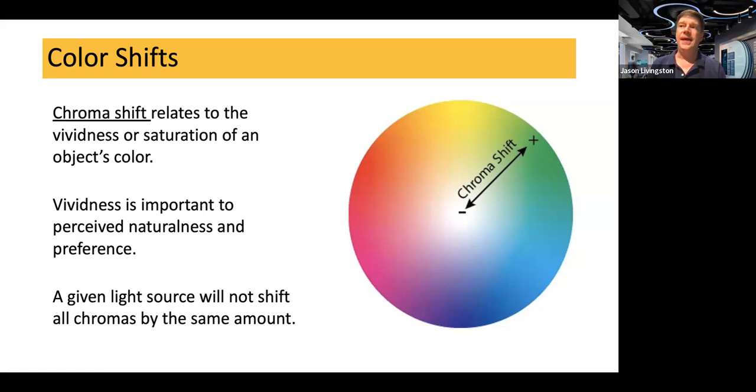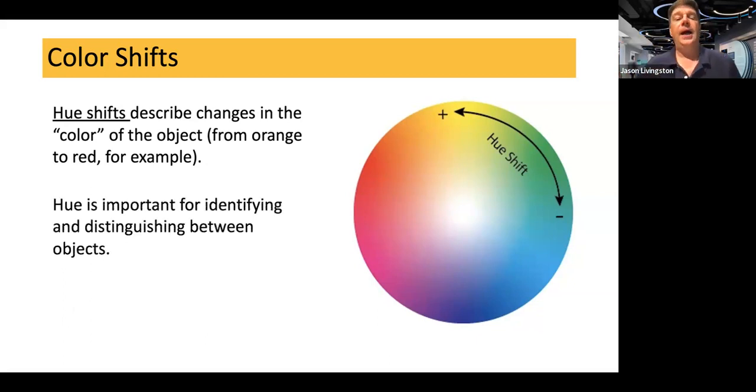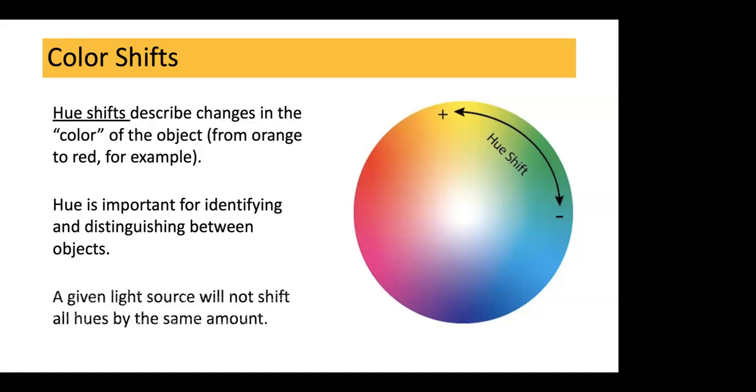So we need to take a look at what an SPD is doing on a hue by hue basis. It's not global. The other thing that we know can happen is that a spectrum or an SPD can cause colors to shift in their hue, right? So at my grocery store, bananas always look green, regardless of how ripe they are, because of the SPD of the light source. So hue is important for a lot of reasons. The example I just gave you: is a banana ripe or not?